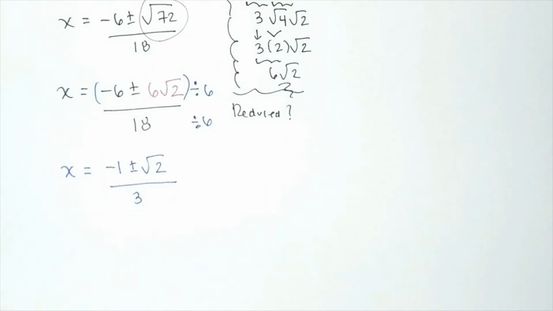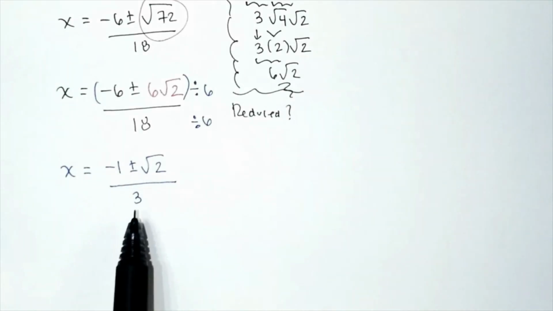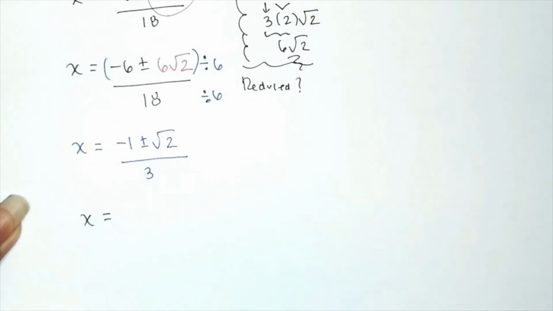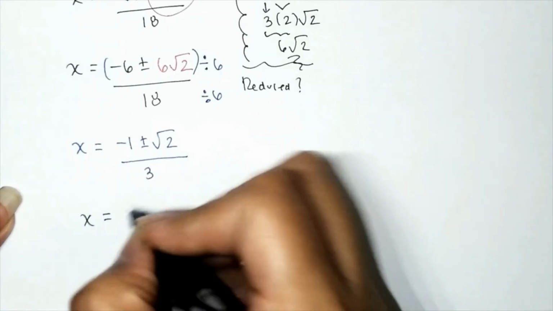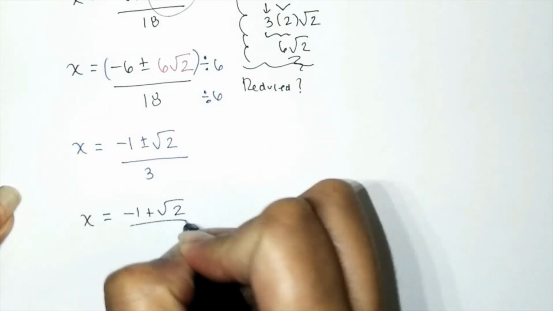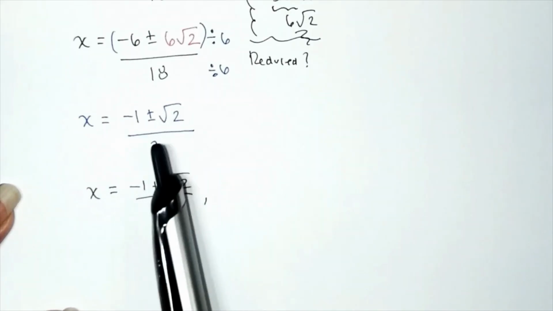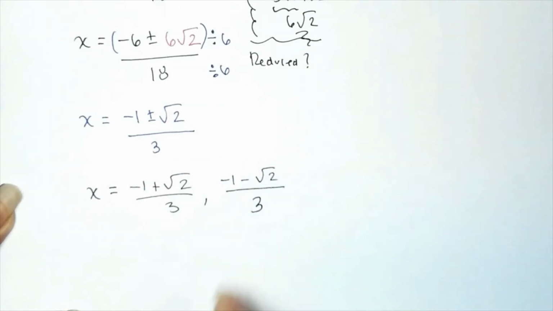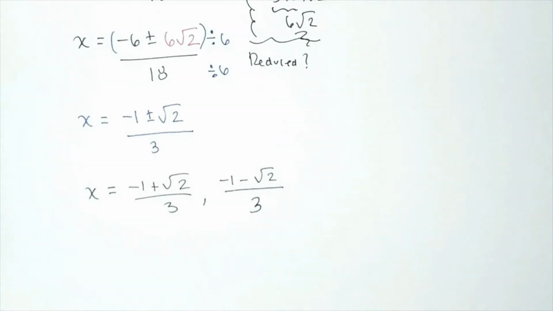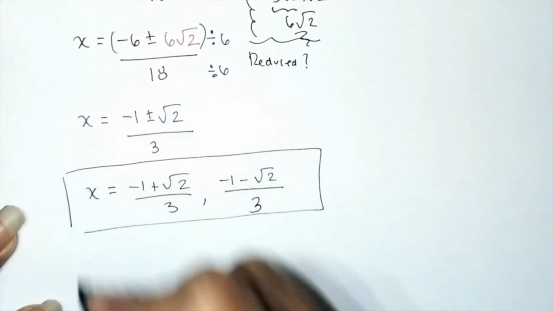Let's just go ahead, earn our full credit, and write it without the plus or minus, so that the world knows that we know that this represents two distinct solutions, not just some funny one. One solution should read -1 plus the square root of 2, all over 3. And the other solution should read -1 minus the square root of 2, and that's all over 3. So the degree is 2, and we're expected to have 2 solutions. We have 2 solutions. Someone checked these answers at their house, and I guess they were good.